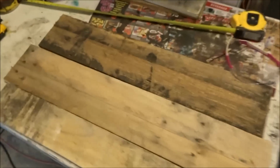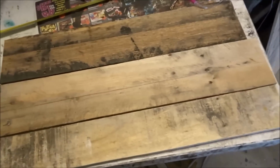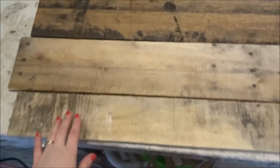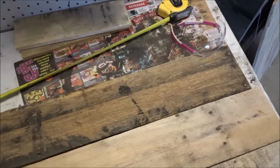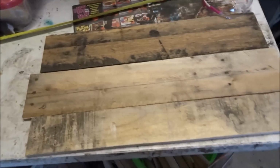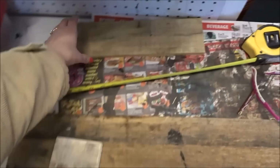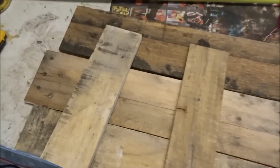I went ahead and I've already cut down pallet wood. I just cut it in some random sizes. This biggest one is 27 inches and then the other two are a little bit shorter than that, and I'm just kind of putting them awkward on there to give it a rustic look. And then I cut some supports. So I am going to go ahead and sand this all down and then put it together.